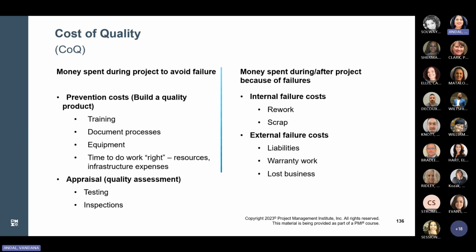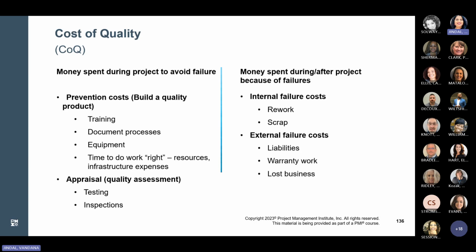The cost of non-conformance are the costs incurred when the project's results fail to meet the quality standards. So cost of conformance is to avoid such costs, and cost of non-conformance is the cost incurred after the project has failed the quality standards. This includes the cost for rework, scrap, warranty claims, and loss of reputation. This can also be further subdivided into two: internal failure cost and external failure cost.